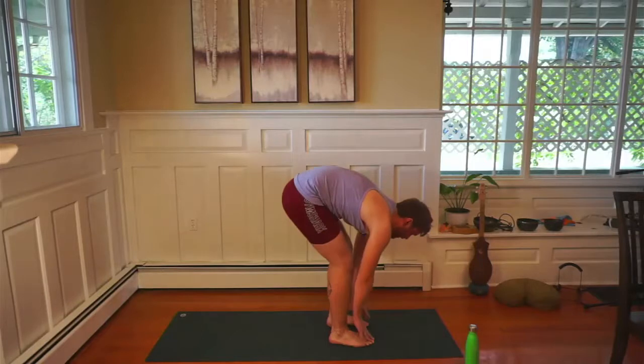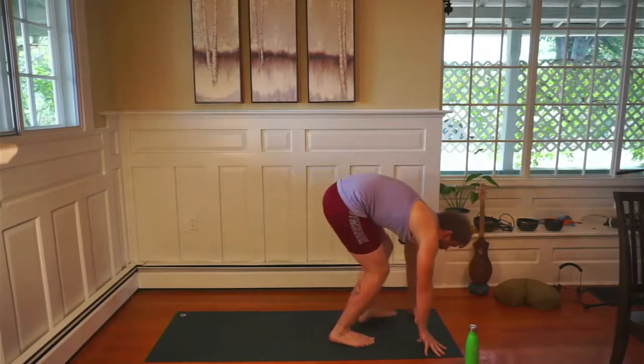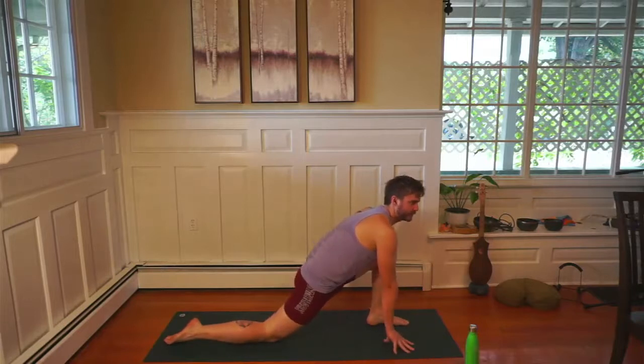Hands to shins, inhale, lift the heart. Exhale, fingers down. Step the right leg back and lower the knee down to the floor. We're gonna do low lunge or splits. So low lunge here, right leg back, left leg in a bend.